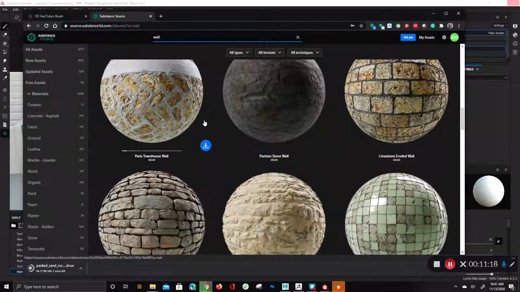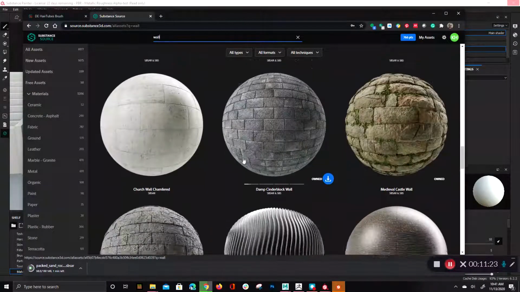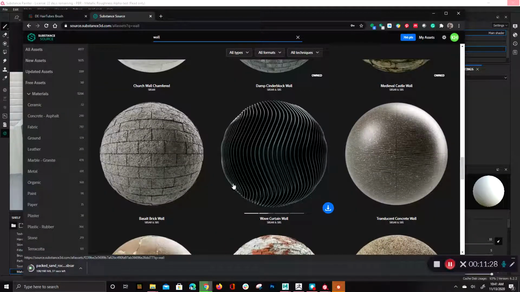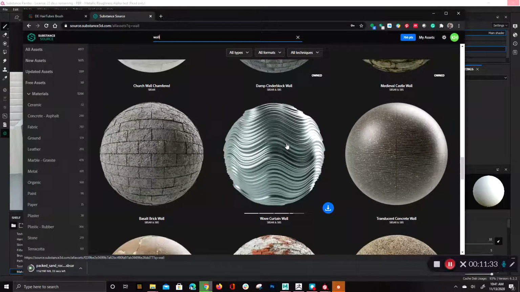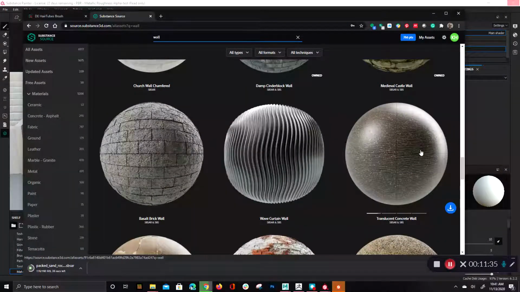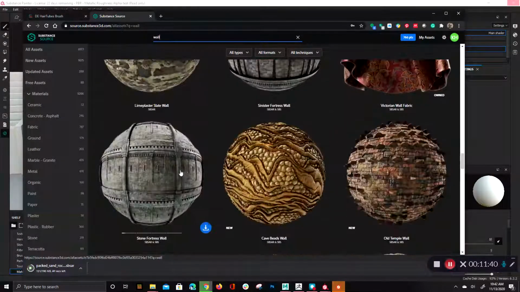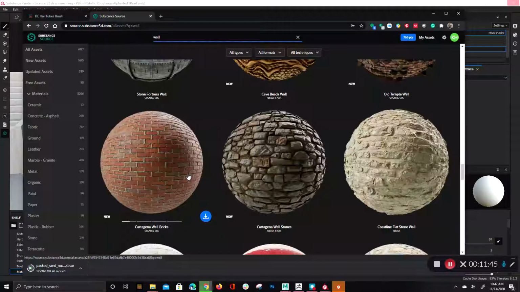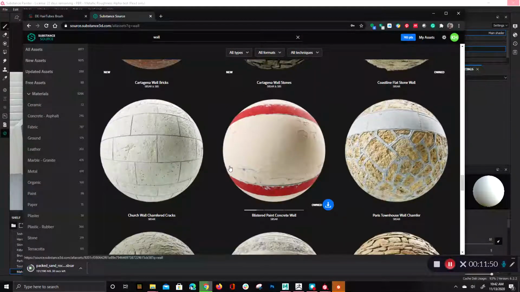Alright, I feel like I should just pause it while I'm deliberating which walls I want to grab. It's too many choices. This is kind of a neat looking thing for maybe the bleachers, the bottom part of the bleachers. Translucent concrete, that looks pretty awesome. But maybe not so much for the wall part of things. I'm going to grab this guy. Blistered paint concrete wall. This could be interesting.